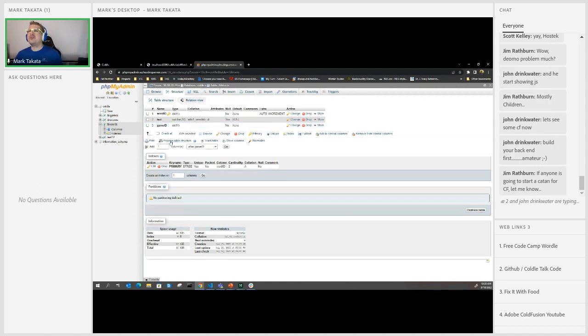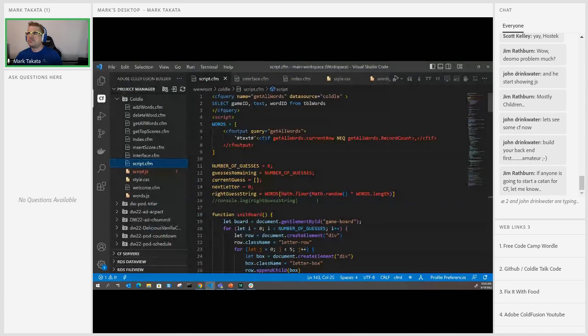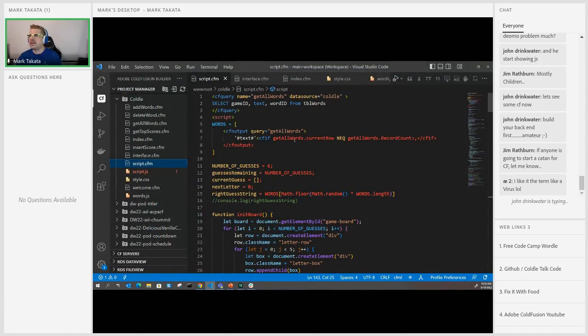Okay. So you'll see I actually have a game ID, but if you look at my code, I am pulling it, but I'm not using it. What I do is use my CF query tag, pull it back, and output the text into a list here.